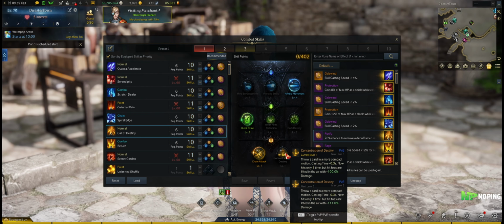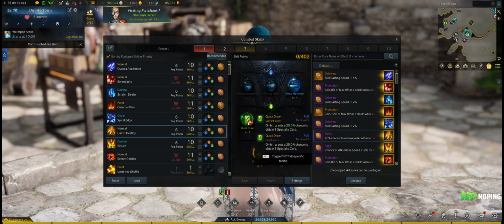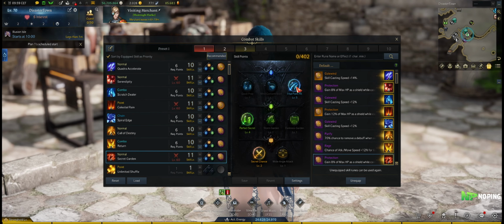And then this is just to throw it out faster, do a little bit more damage. I think the reason why you take this is because it now throws 2 cards, so you have twice the chance to proc the quick draw tripod. Return already talked about. And then we have Secret Garden, again, level 5 crit rate tripod, and then I just have whatever I could get over here.